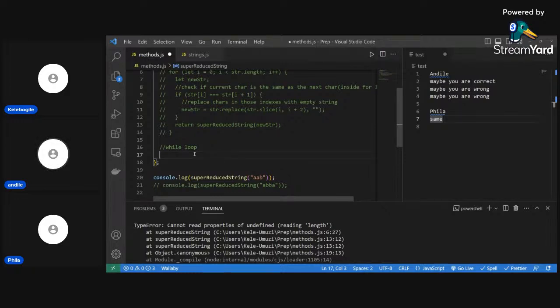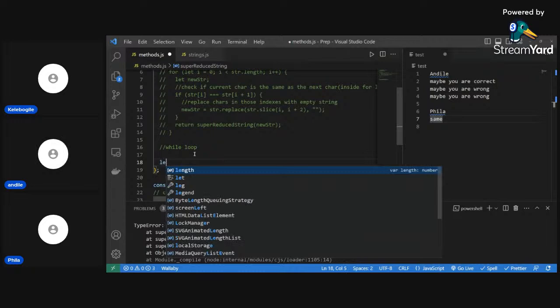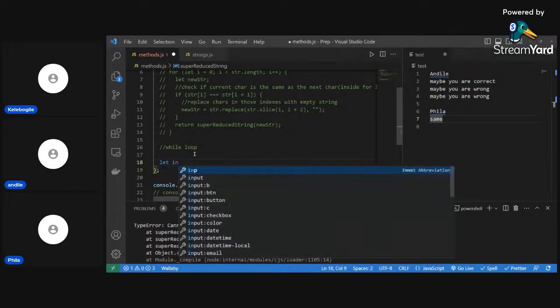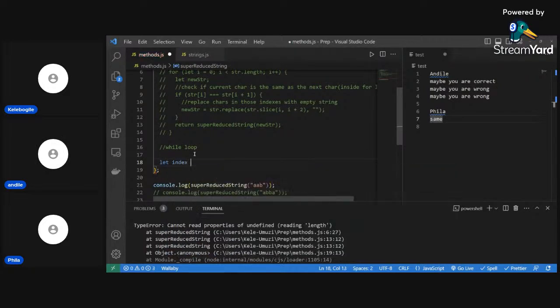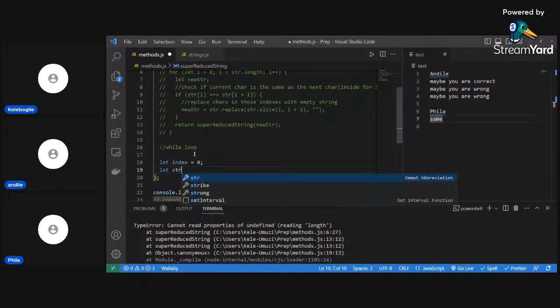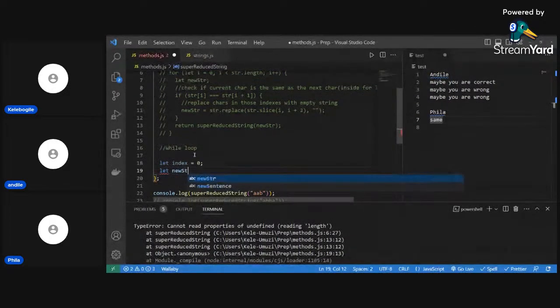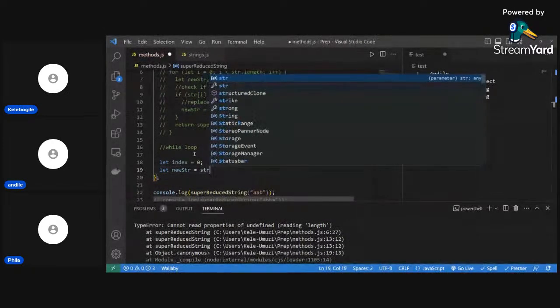Like I first initiated some variables, index and string. Our index is going to start at 0, and string will equal the string. We already have those two.